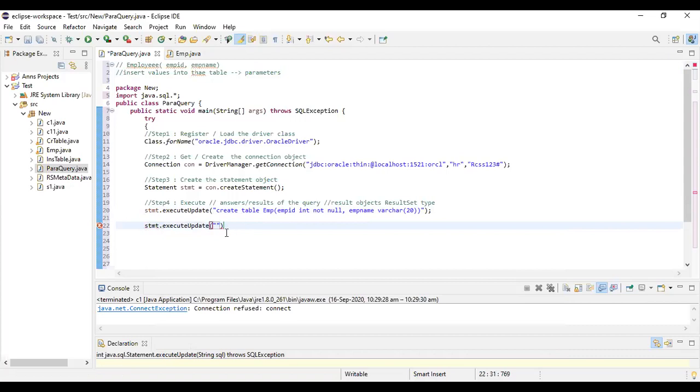This is how you normally do it: insert into EMP values, let's say EMP ID 100, comma, Joshni.